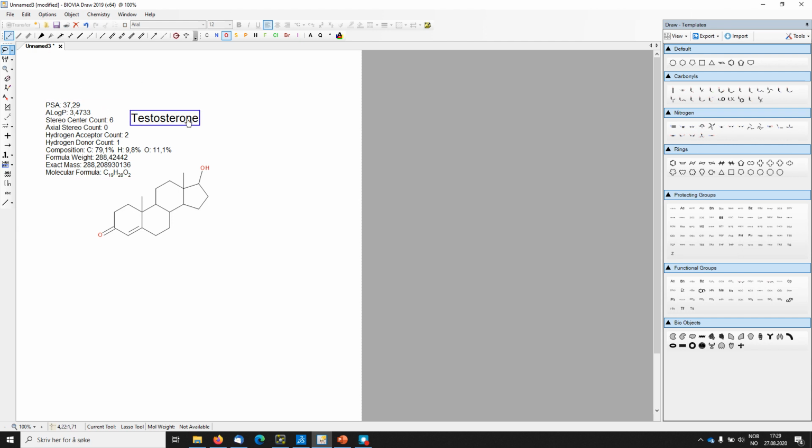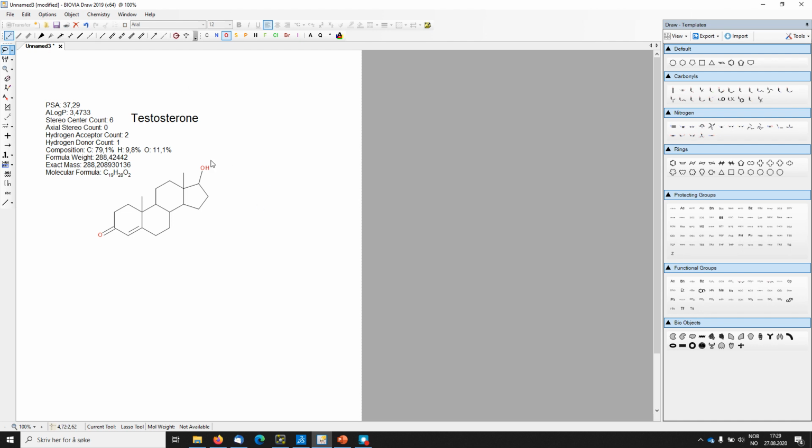It tells you something about the distribution of this molecule, and how it binds to plasma proteins and all this. So it gives you some sort of indication on the properties of your molecule.